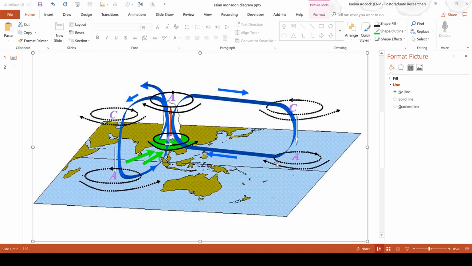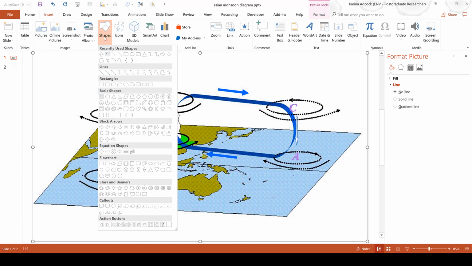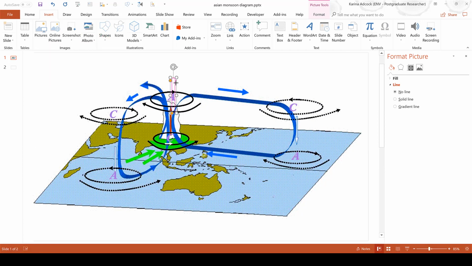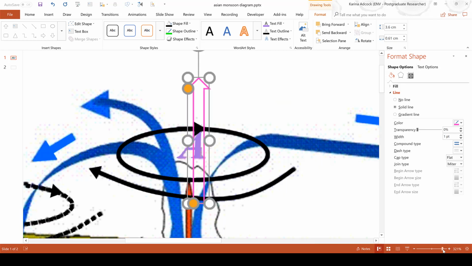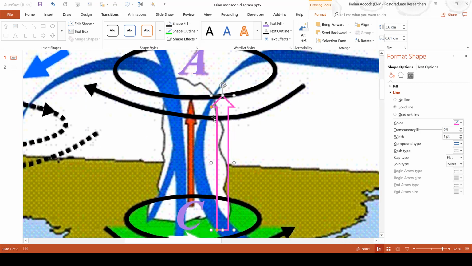Okay. Then my next arrow is this red one here. For this one, I'm going to use a different shape. I'm going to use this block arrow here. Then I'm going to zoom in to see this a bit better. And I need the arrow head to be longer.